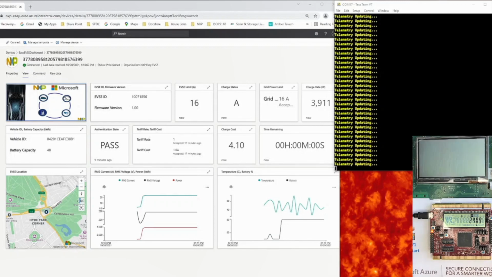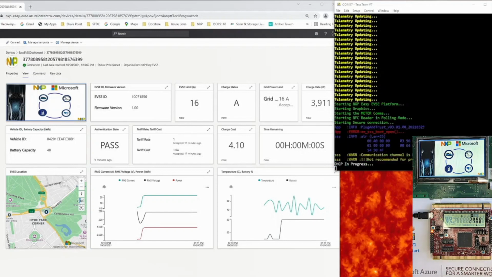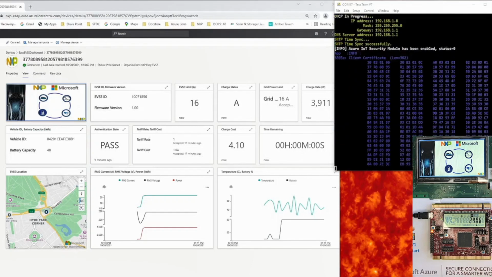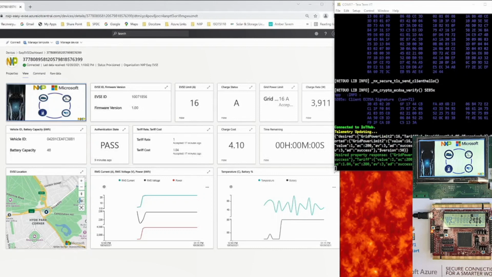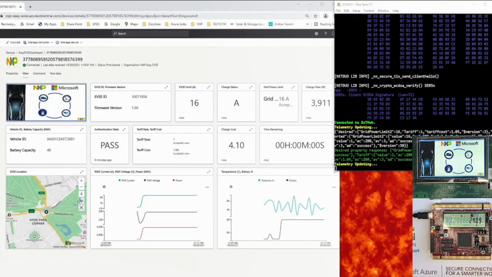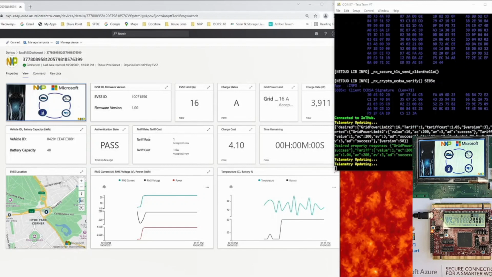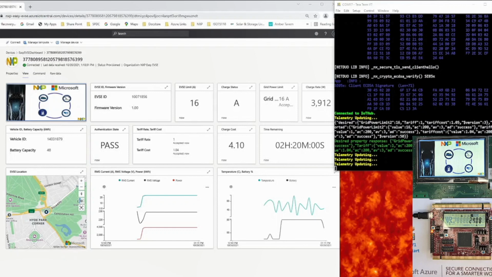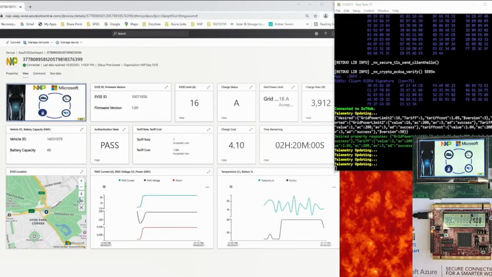So let's start the connection. So we will first start the SE050 on board, make sure that it's communicating properly. Then we connect, we exchange client hello messages, we create some secrets and exchange them, and then we have a secure connection. So you can see that once the device is registered, we are able to connect very quickly and yet in a mutually authenticated way to the cloud. So now we're actually sending telemetry to the cloud, and we can actually view that in the dashboard that we've prepared for you that you can see on screen.